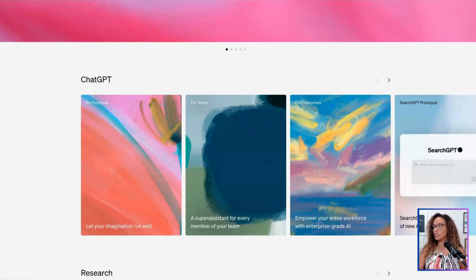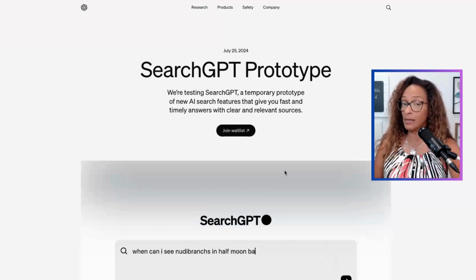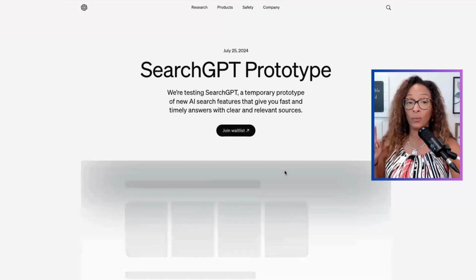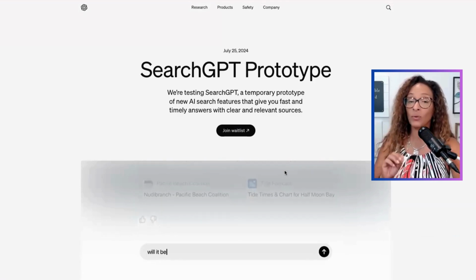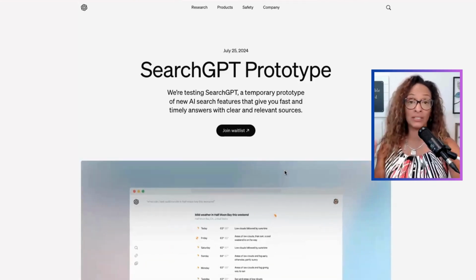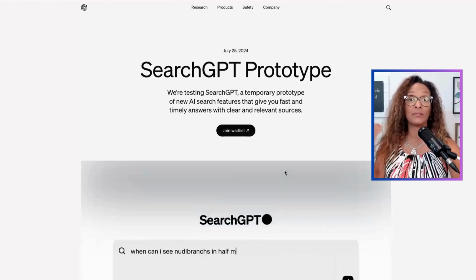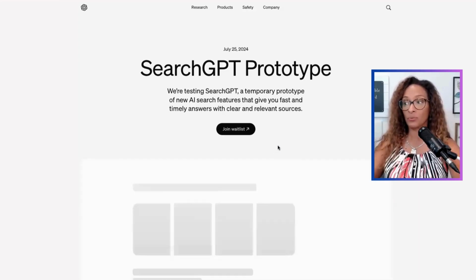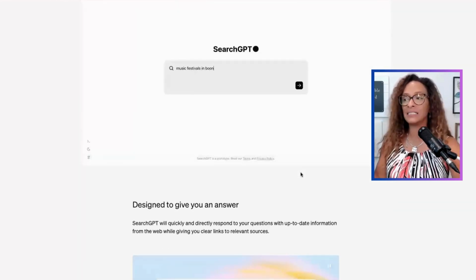And then SearchGPT is a prototype. Now I'm going to land here for a moment. I recommend you join the wait list because you can be ahead of the game with SearchGPT. It's probably as good as or even better than when you go to Google now or any search engine, they have a GPT feature or a generative AI feature, and it'll search faster and with you. So I joined this wait list, but it gives you some recommendations or at least some samples on what it'll be able to do for you and with you.